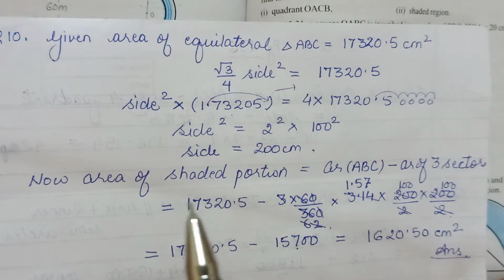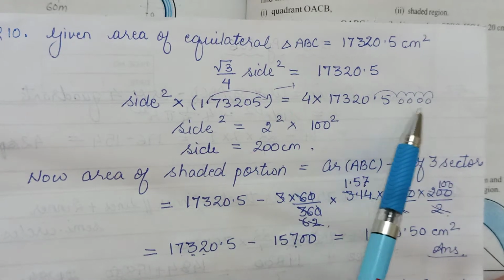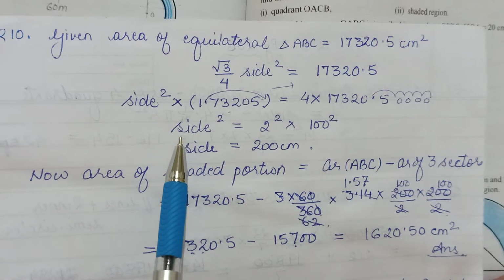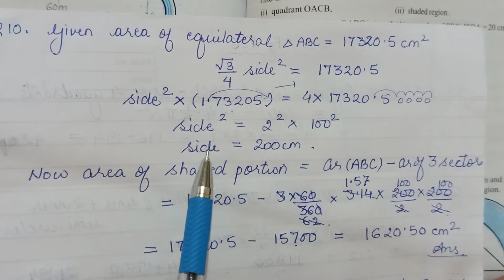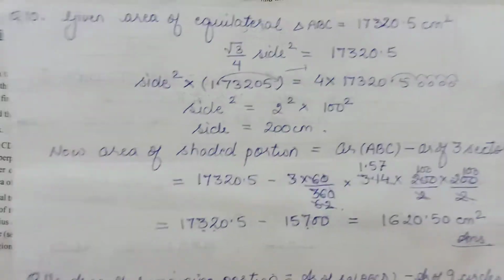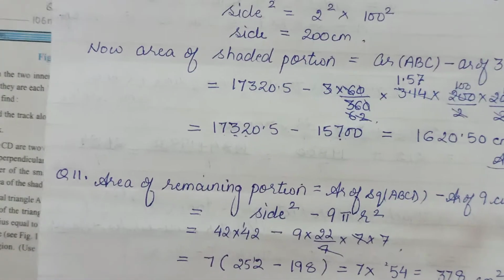Calculation is up to you children, how you understand. Okay, so I've written 4 as 2 square and this 10,000 as 100 square. यहाँ 4 zeros से, so 100 square. क्यों? क्योंकि यहाँ साइड स्क्वायर है, हमें साइड निकालना था, तो अभी हम अंडर रूट करेंगे. All squares left, so side is equal to 2 into 100, 200. Okay, तो side of square हमने निकाल ली by use of our equilateral triangle's area formula as 200.